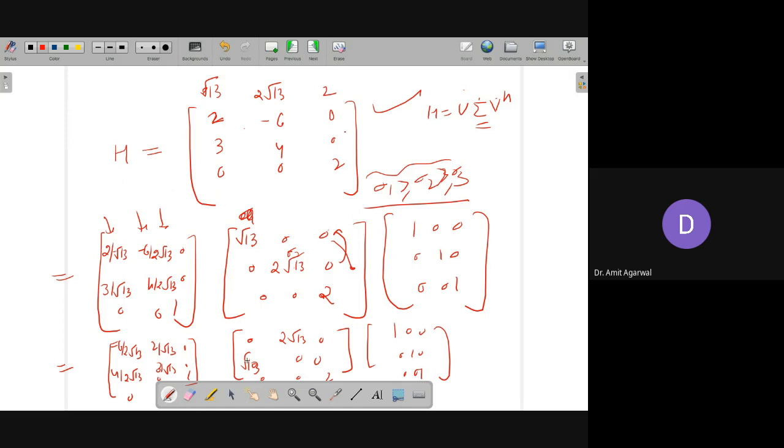Now what we have to do, we want to take this here and this here, right? Column swap. So if you want to do the column swap, you have to do the row swap of the right matrix. Just do it. So your new matrix will be like 0, 1, 0, 1, 0, 0, 0, 0, 1. So this is your V Hermitian. And this is your U Hermitian. Sorry, U. And this is your sigma after the swap.